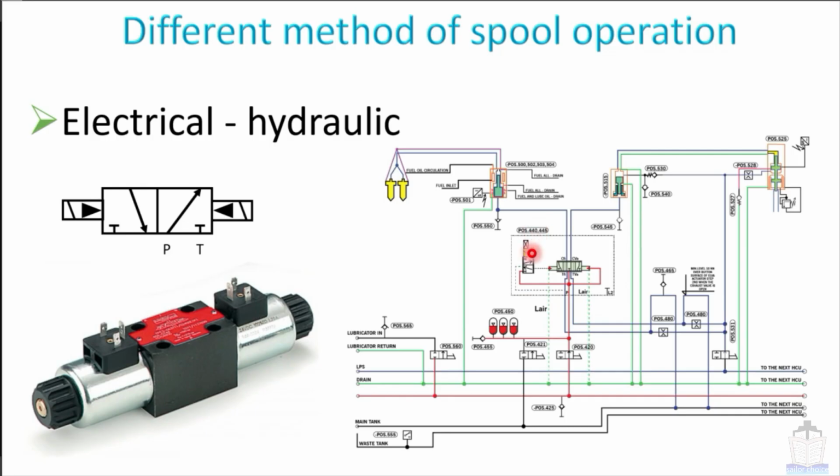This is also called the Parker valve, and this hydraulic oil is going to pilot this FIVA valve, which ultimately controls the fuel injection and valve actuation. This diagram I will show you with the animation, and I will also explain it in detail later on. So now you can have a fair understanding of how this electrical hydraulic spool operation is done.